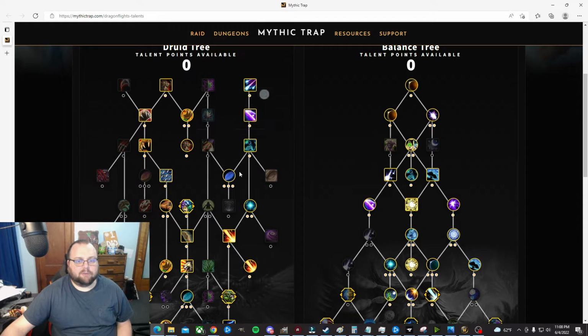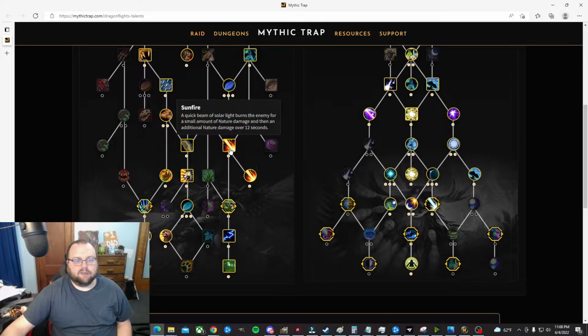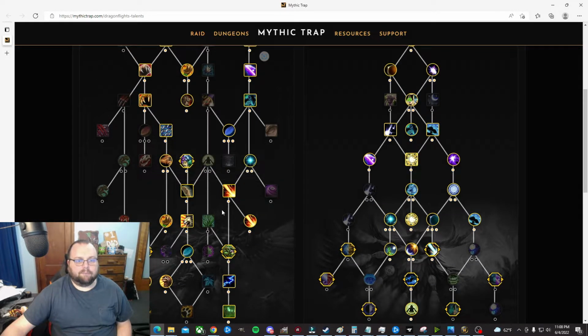So then I got Moonkin Form. I took a straight damage increase, 6% damage increase. Astral Influence, that gives you your extra range. Sunfire, you do have to spec into Sunfire. You don't start with it. So this is going to be something that a lot of people want to grab in many cases.